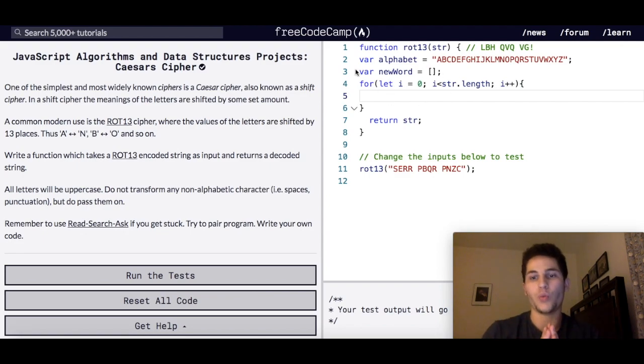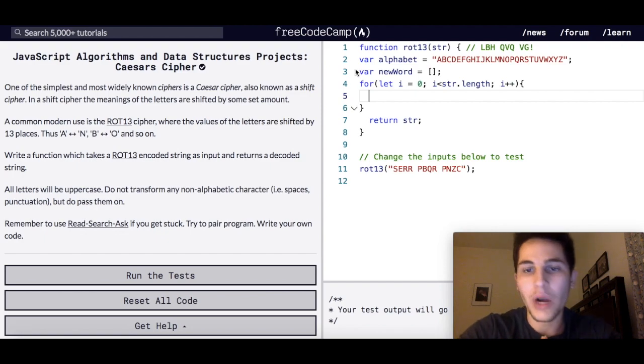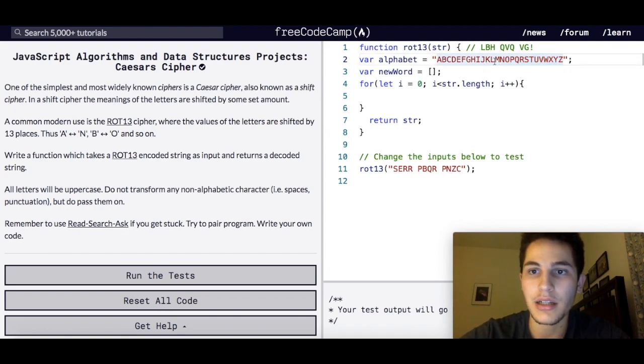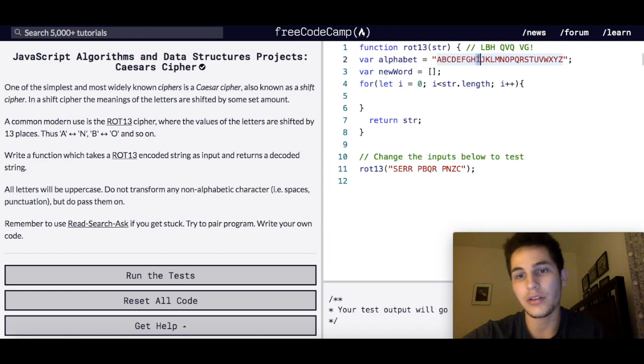Now there are three different cases. One case is if the letter that we are iterating through in our string is inside our variable alphabet and is before N. The second case is if it's after M. The reason we have these two cases is because if it's before N, then we can just take the index of the letter that we're currently iterating through.